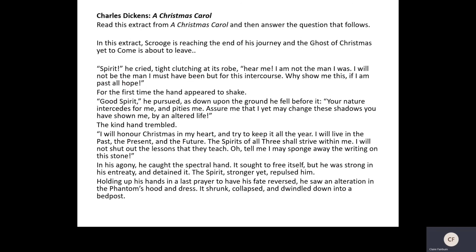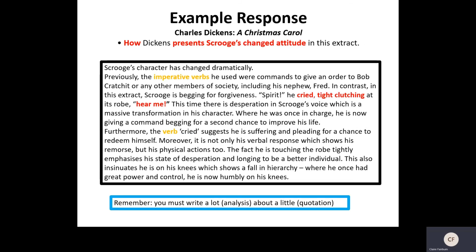So now what I would like you to do is pause this session and continue to go through the text. I want you to pick out a quotation and show how it shows that Scrooge's attitude has changed. Again, you can go back to the exemplar response that is there, and I would like you to write a couple of paragraphs showing me that you understand how to craft and how to structure your piece. Remember, assessment objective 1, you refer to the text and quotations. Assessment objective 2, you refer to methods. Assessment objective 3, if you can, you refer to the context.